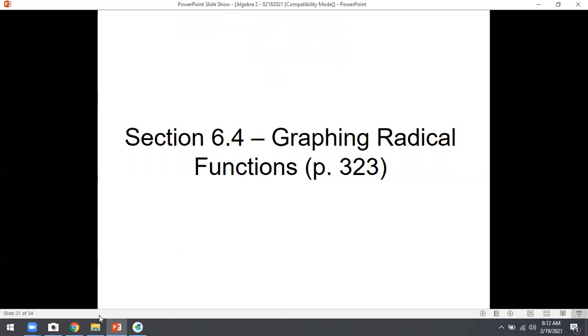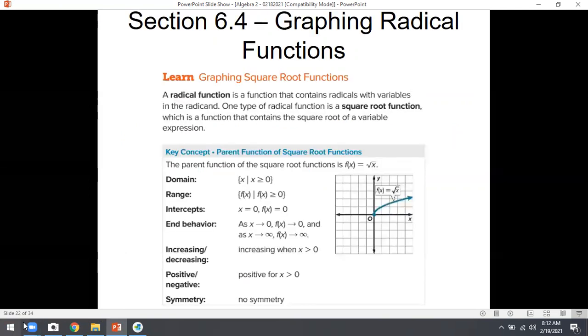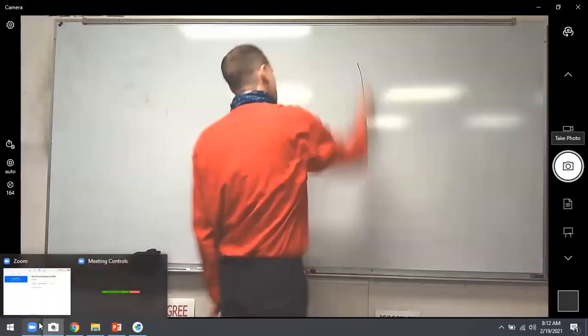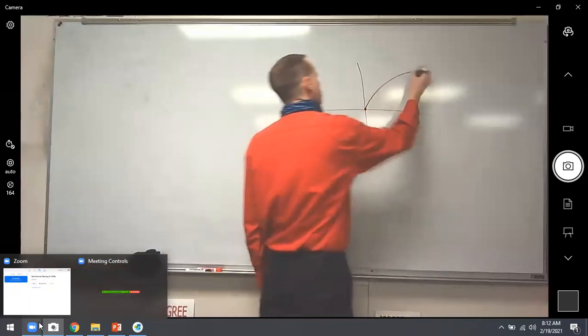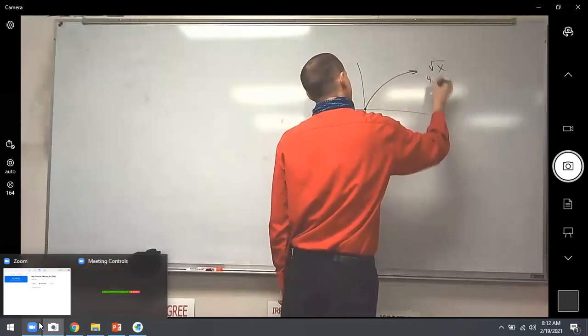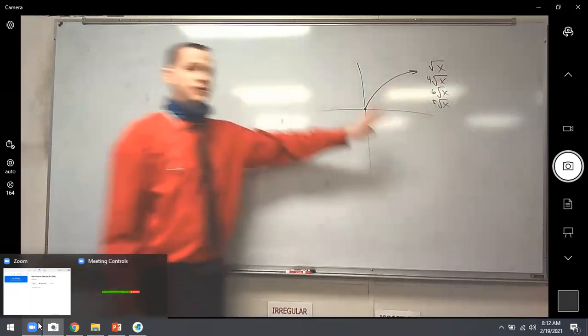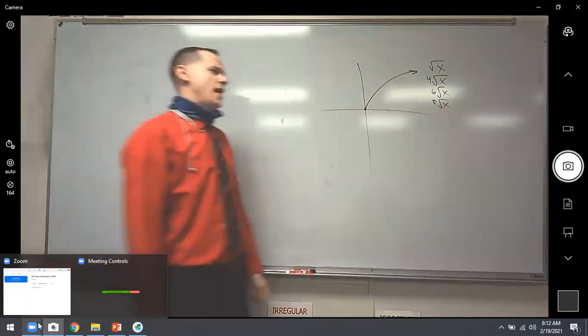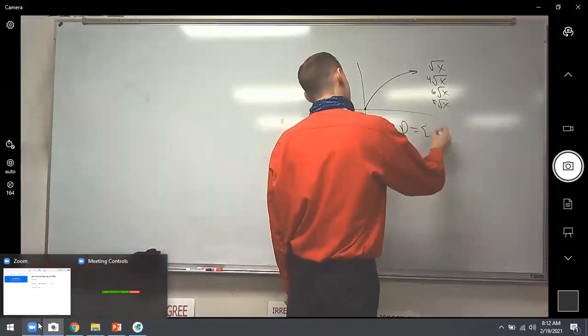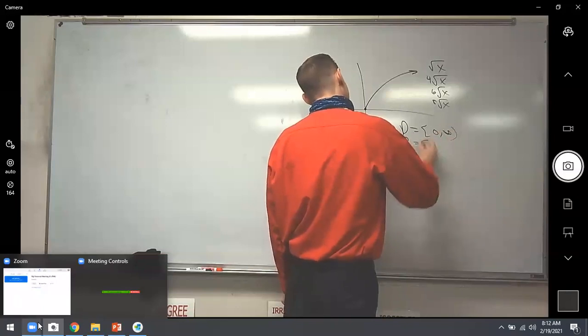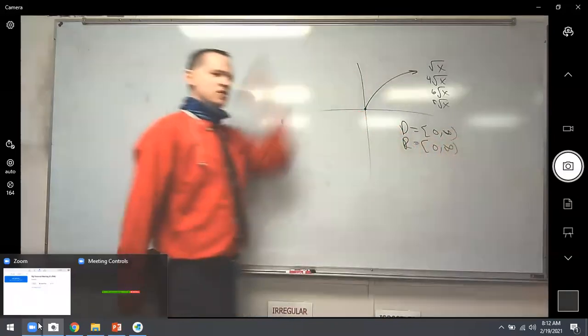All right, let's see, what else do we got to do? Let's review the graphing part too before we go on, because this is really where I want to stop today. What do the graphs of radical functions look like? Well, we should know that all even roots look like square roots, something like this. So fourth roots, and sixth roots, and eighth roots, etc. They all look like this. We're familiar with that shape? Hopefully so. And by default, all their domains are from 0 to infinity, and all their ranges are also from 0 up to infinity.